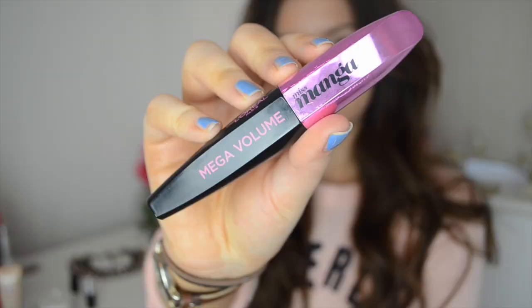Moving on to makeup — my favourite mascara of the month has to be the L'Oreal Miss Manga Mega Volume. I picked this up because loads of you recommended it and I have to say it's just a really, really good mascara. It's got a nice thick brush — let me show you — makes your lashes look really long and thick, but not too clumpy. And even though it's not waterproof, we've had a lot of windy weather in February, and one day my eyes were streaming and I expected to get to work looking like Alice Cooper. Thankfully, this stayed in place, so it's quite heavy duty too. Really been enjoying using that this month.